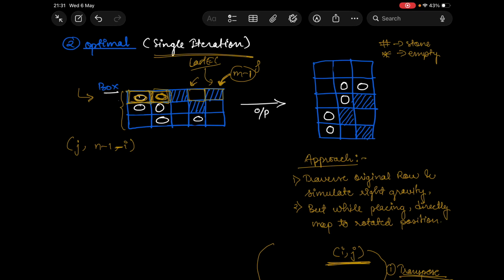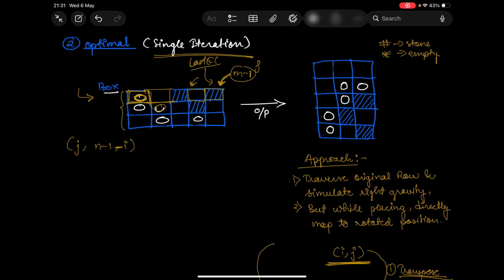Where we need to apply, let's say, gravity rightwards, we could have done that, but we are thinking to do this in a single iteration. So we traverse the row and simulate the gravity effect, which means we knew this is the place where this stone needs to be swapped with this empty value.